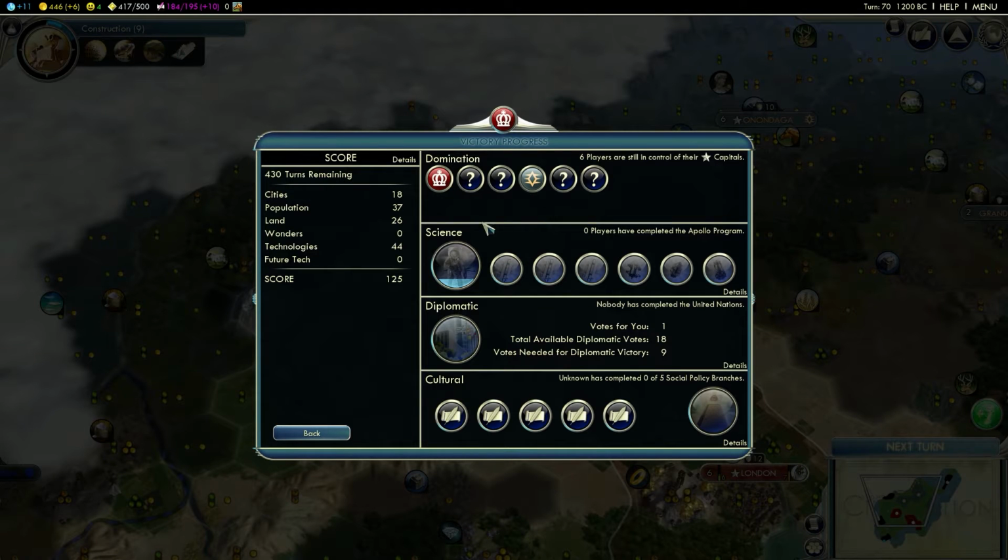It doesn't show the time score because sometimes players or civilizations won't meet these other ones like domination, science, diplomatic, or cultural. So we can all just get to like 2050 or whatever the date is. I believe it's 2050, and it's like, oh, nobody got any of these four here, and it just figures out by some sort of score depending on who's the best here. I believe this is my score.